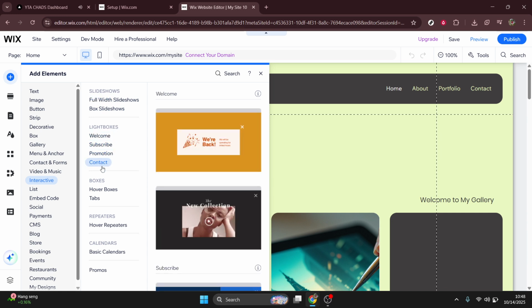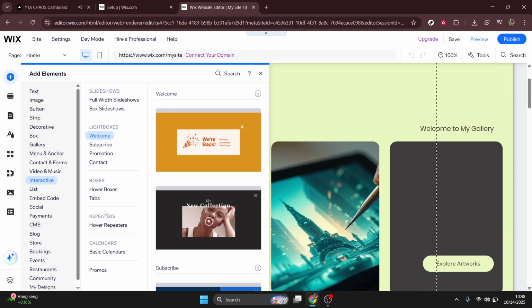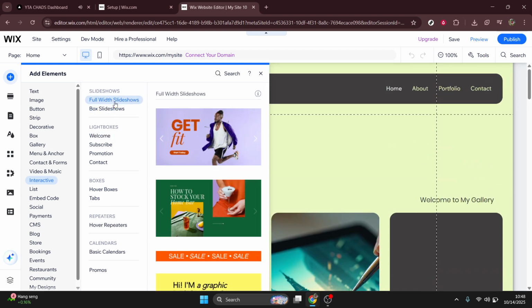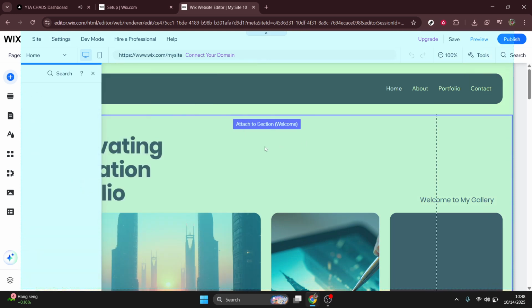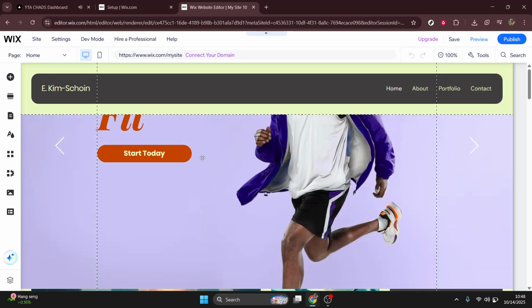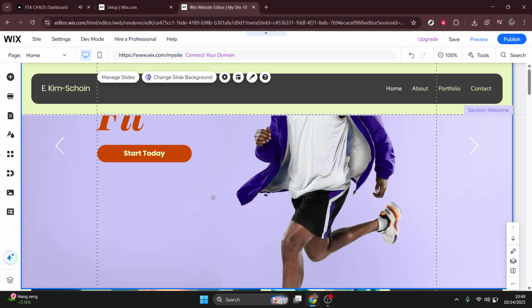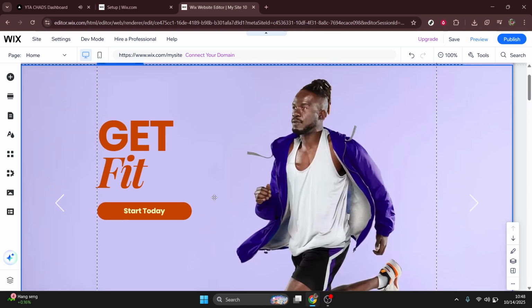Additionally, take some time to adjust the font, size, and color of the counter so it aligns perfectly with the rest of your site's design. To further enhance the clarity of what your numbers represent, consider adding labels or descriptions. Above or below the counter, integrate a text box. You could use examples like projects completed, happy clients, or years of experience to make sure your visitors understand the number's significance at a glance.